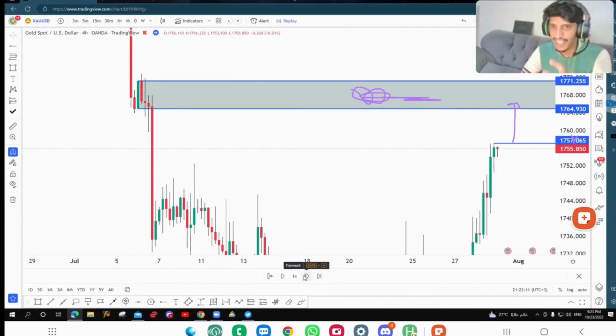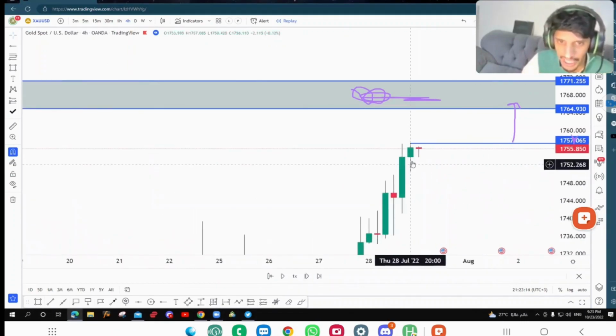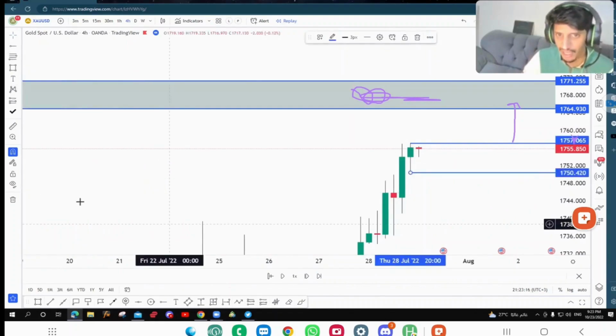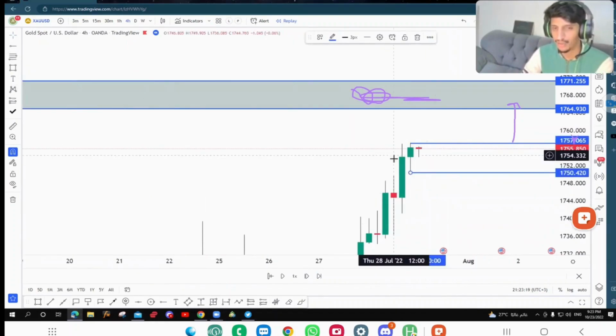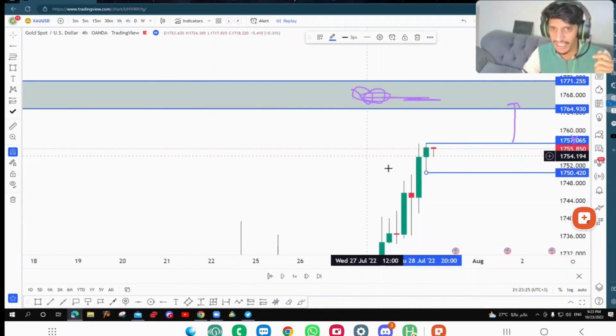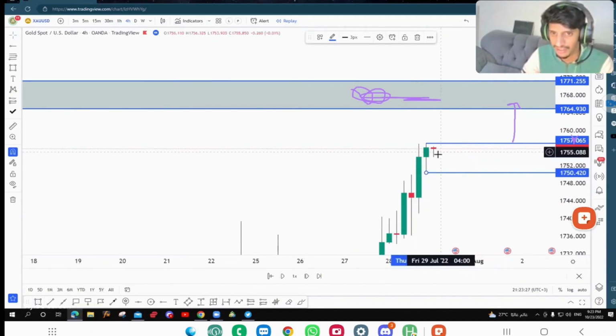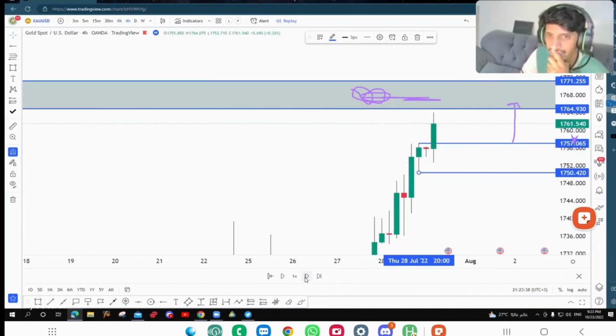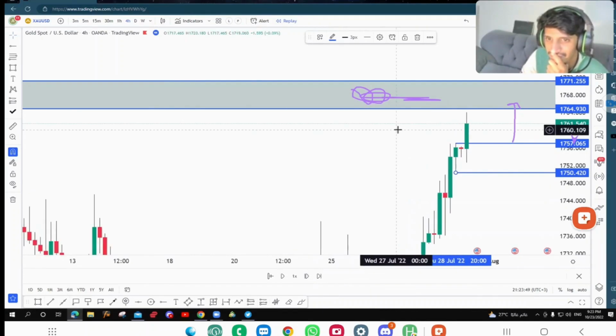Now, what it did: an inside candle. Okay, and now you have even more information. Now you have this level. Do you remember at the beginning when I explained the inside candle in the daily? Yes, sir. Now one of these levels has to break for the price to move in either direction. Let's play. Okay, it breaks above here. So it breaks above, but couldn't reach the next resistance. So anything can happen in the next candle.